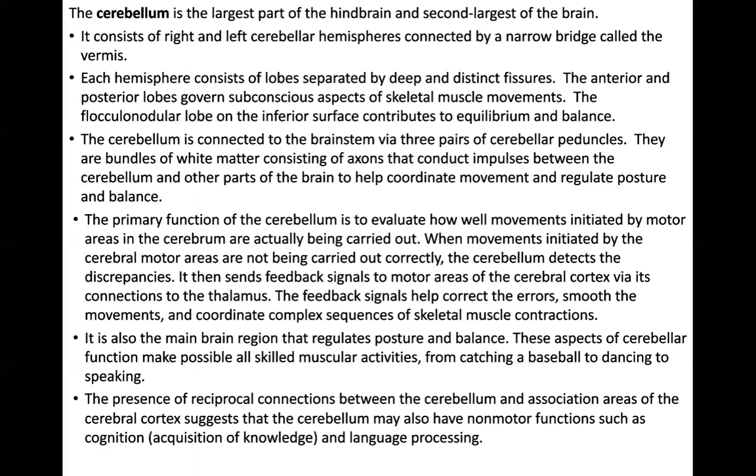And I always think of the cerebellum kind of like human resources, in that it's making sure things are getting done correctly. If you've ever worked in a job that had a human resources department, you know what I'm talking about. When movements initiated by the cerebral motor areas are not being carried out correctly, our cerebellum detects those discrepancies. We then send feedback signals to motor areas of our cortex via its connection to the thalamus. And that feedback signal then helps correct the errors, smooth movements, and coordinate complex sequences of skeletal muscle contractions.